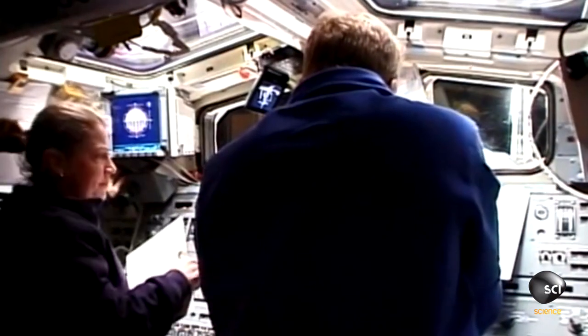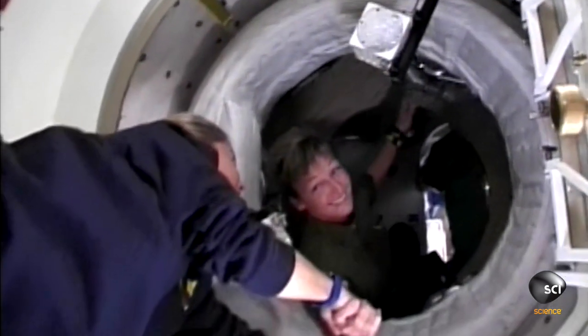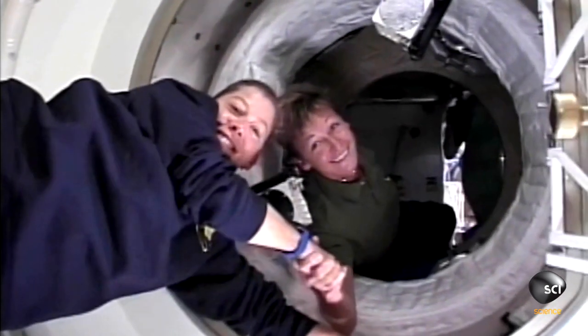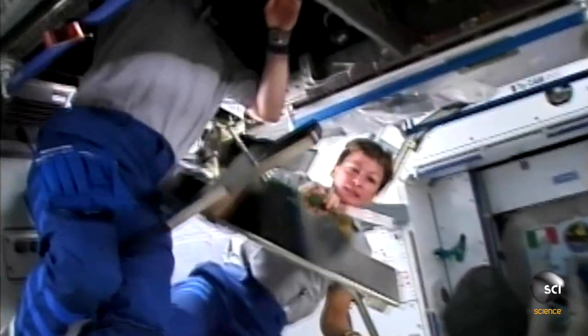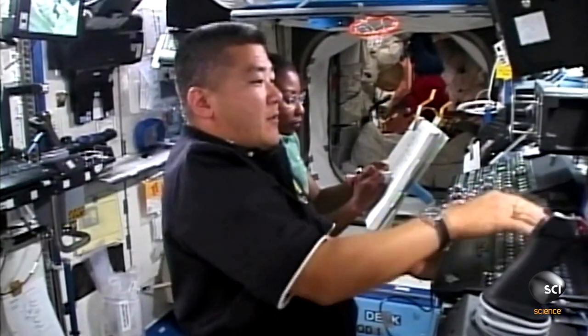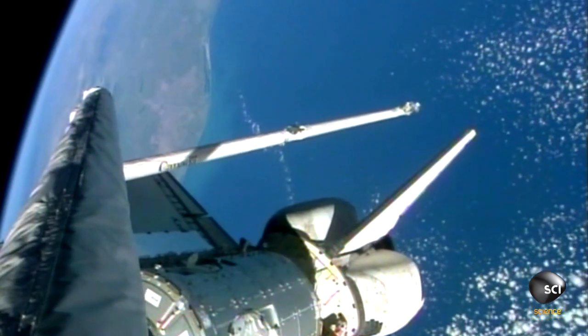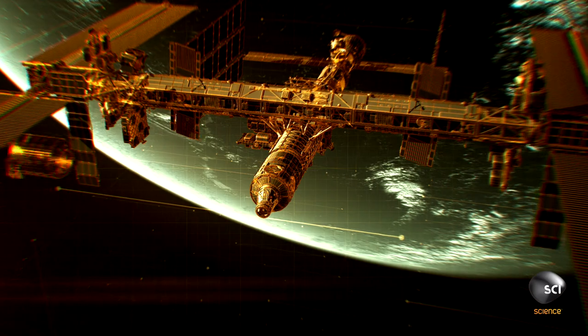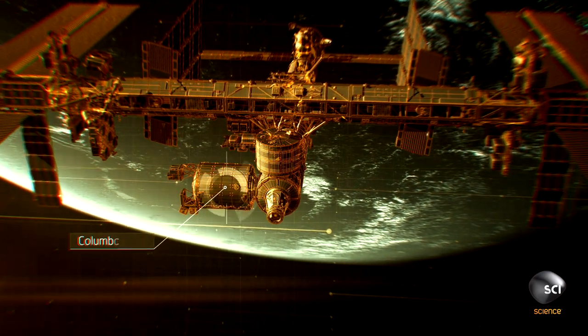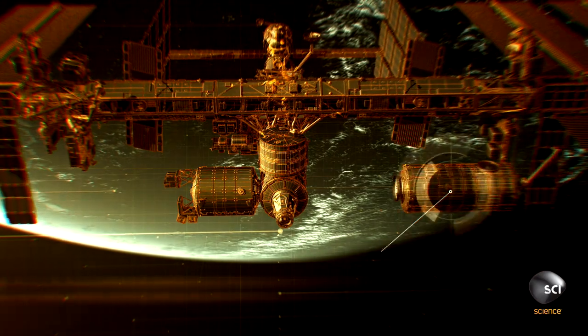I was really looking forward to shaking hands with Peggy Whitson through the space station hatch because it was the first time two women commanders had flown in space together. We were very happy to see each other — folks we hadn't seen for a long time, who'd been up in space for months. But it doesn't last long because almost right away we've got to get into our following tasks. The Japanese lab Kibo and the European lab Columbus were both on the ground in Florida ready to be launched, but we needed to get that hub that would hold them all together in space.